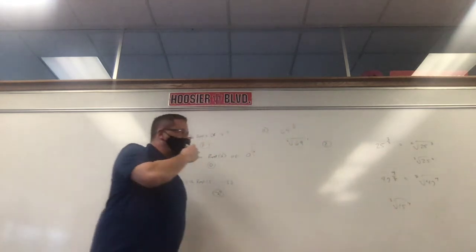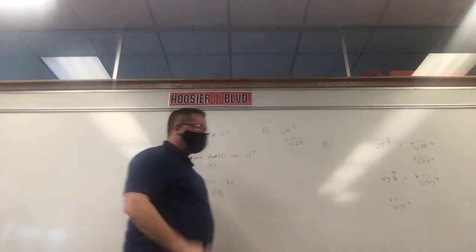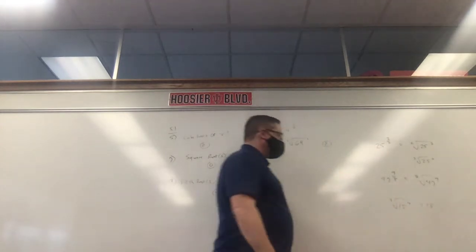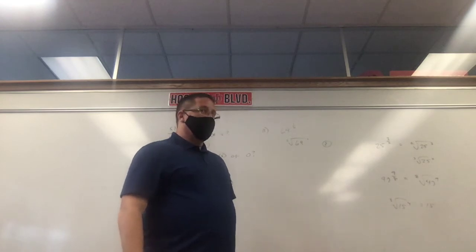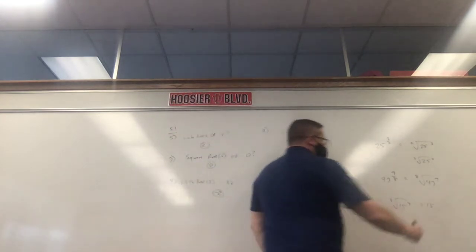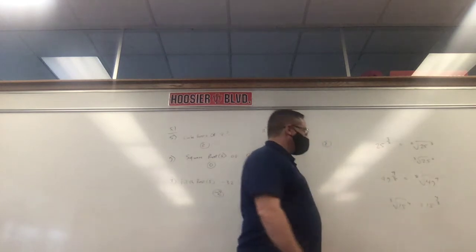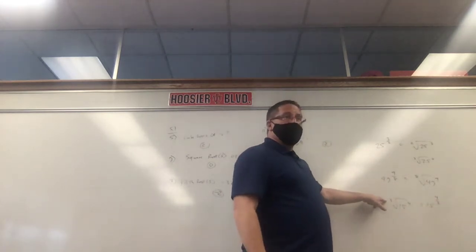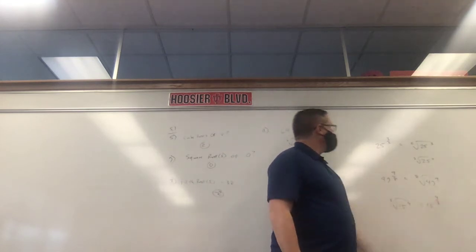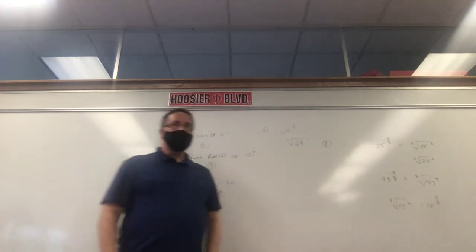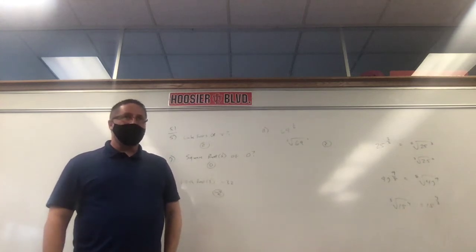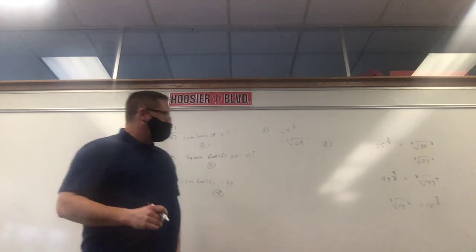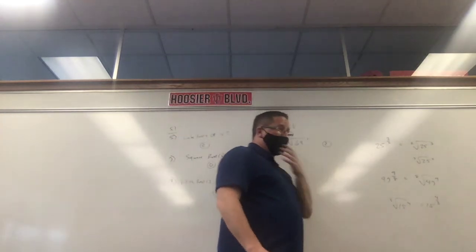How would I rewrite the cube root of 15 to the 4th? 15 to the, is it going to be to the 3/4 or 4/3? 4 over 3. Why is it 4/3? Because 4 is the last thing you wrote. It wasn't the first thing you wrote over here. The first thing I wrote over here was 3. So over here it's got to be last. First is last is first. Now we're sitting there going, I don't quite get it. It's okay, we're going to do a lot more problems and you'll get it eventually. All right, if you want to jot those couple examples down.